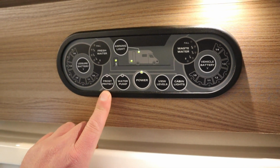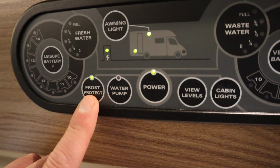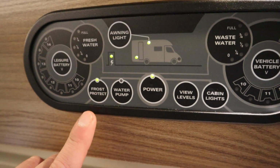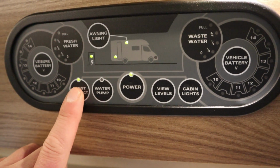We also have a frost protect in the freshwater tank. So if we put that on, that's got a little 12 volt heater in the freshwater tank, and just stops it from freezing over when it's cold.